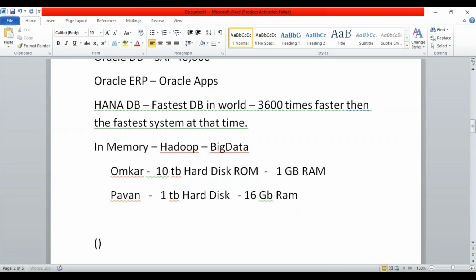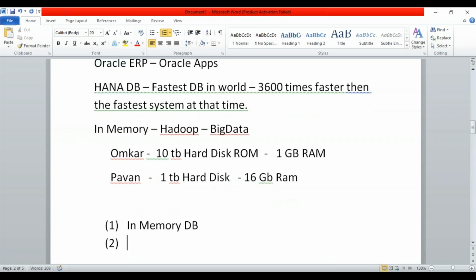See, the most important thing that we need to understand is the in-memory database. Second one is row storage versus column storage.